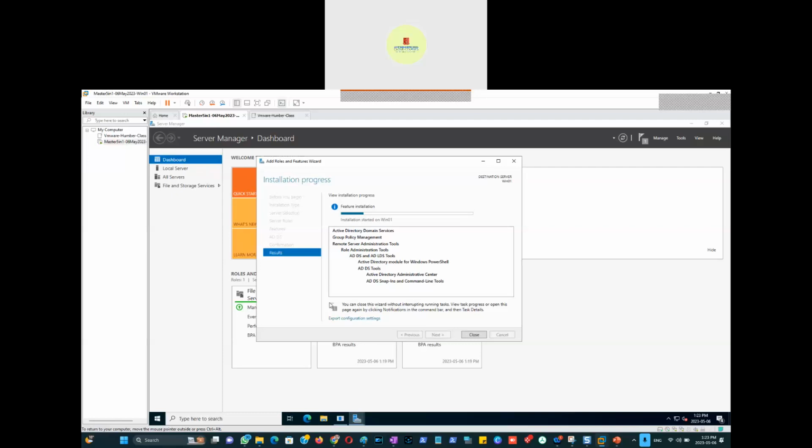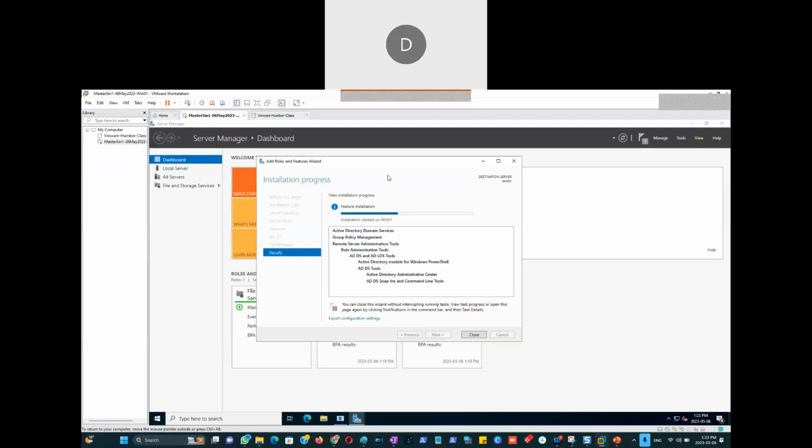All right, and it's installing the feature installation, and then it's taking time. So there was the option to restart after installation. Do we tick that or not?